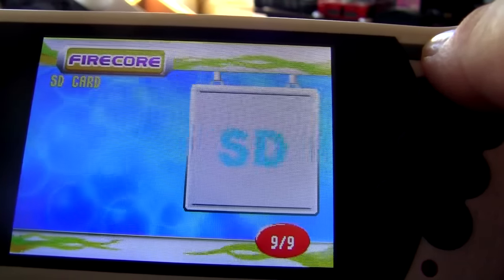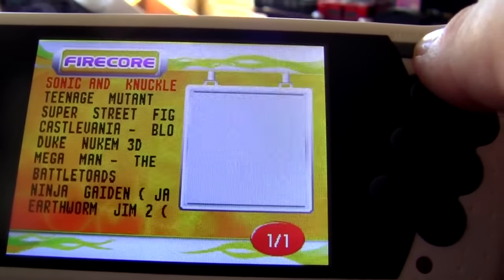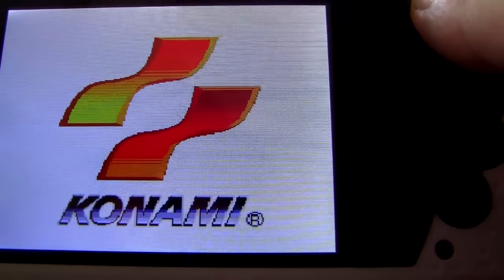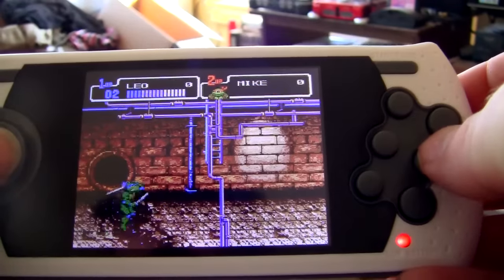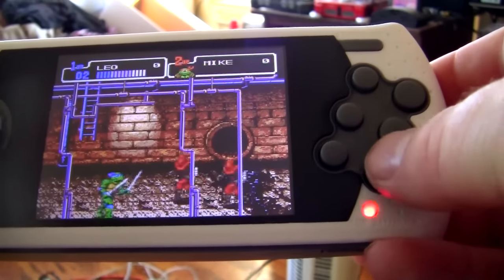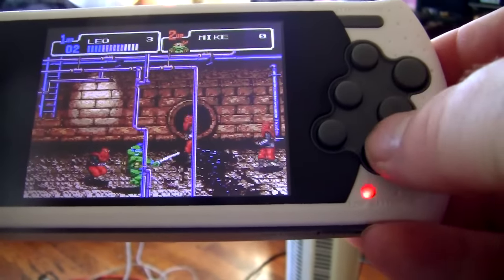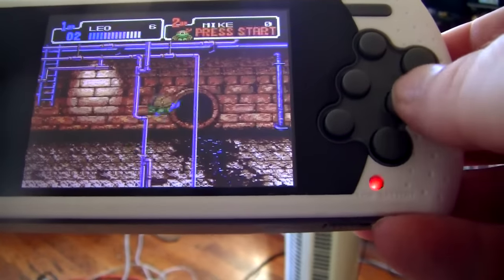Moving on to the SD card slot — it has its own dedicated page on the menu. You go to it, hit start and it's going to load up your SD card. Whatever games you have on it will be recognized and you can just click on a game and it's going to load up. As you can see I'm playing Teenage Mutant Ninja Turtles: Hyper Stone Heist, which is a very awesome but somewhat rare game for the Genesis — a kind of overlooked turtle game but a really good one. Again the music is a problem; it sounds out of sync, all the audio channels just don't quite match. There are some games that sound great, but the ones that don't, it's pretty noticeable.